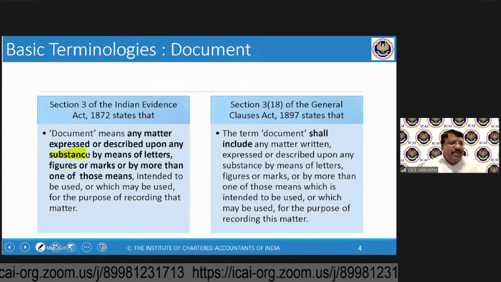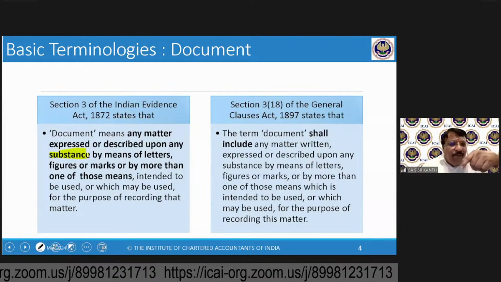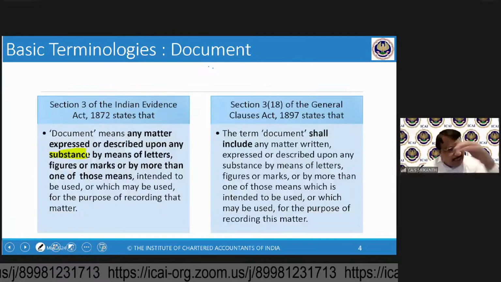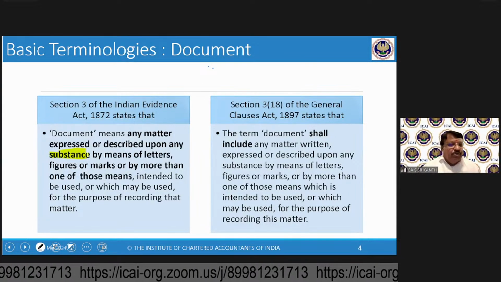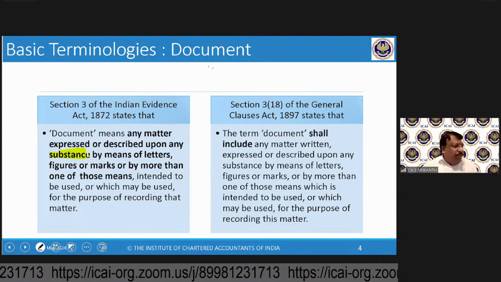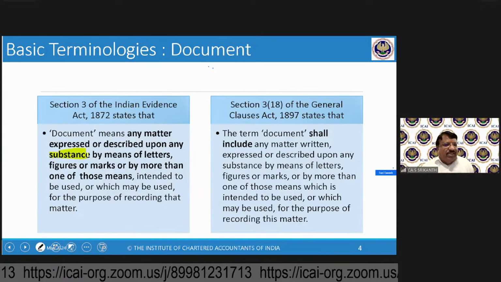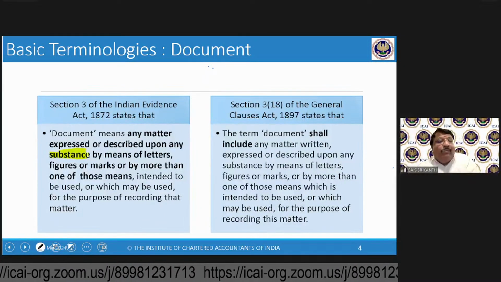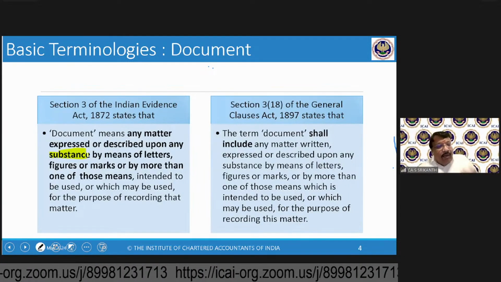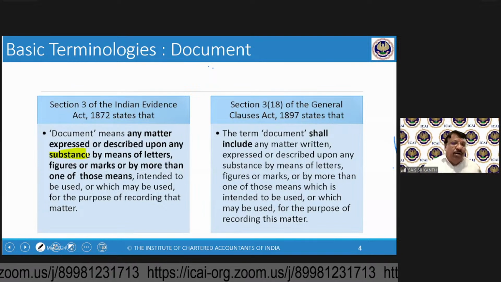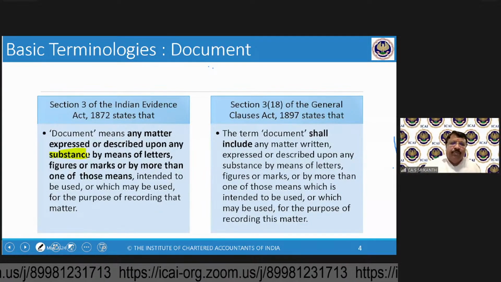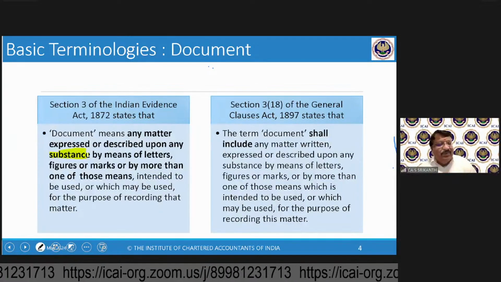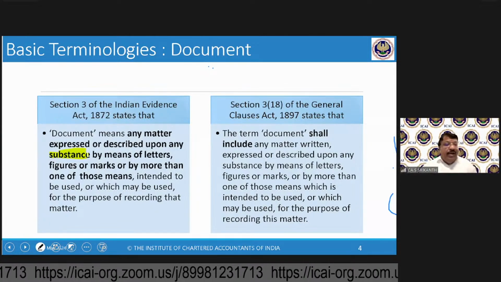Why do I love this now? The word substance. See, the man is drafting this law in 1872 when they were writing on parchment with quill pens. Paper itself was not in vogue. It was still parchment, and sometimes thick rag paper was used only for legal documents. Today paper is ubiquitous. We just use paper without even understanding what it is. But in those days, paper was a precious thing. He could have easily said upon paper. No, because he realized that he was writing on parchment, or maybe vellum, which is basically dried leather, or thick paper. Whatever it is, he knows that this substance will change, that people may write on other substances.